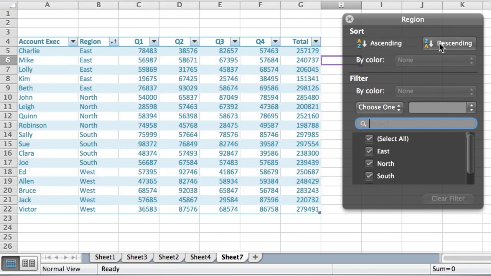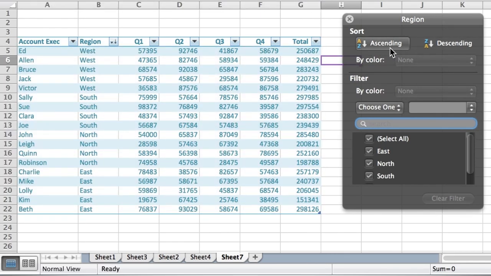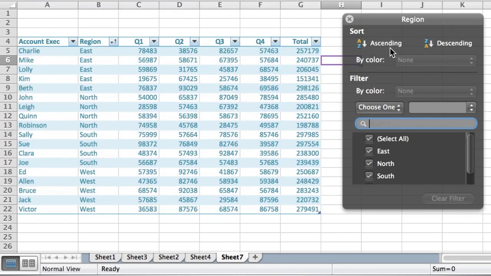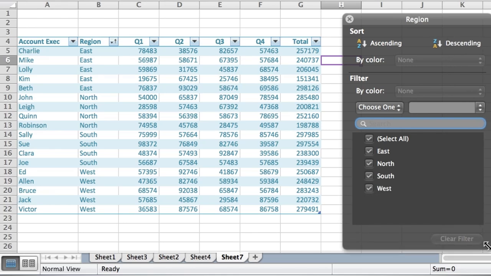I can sort very easily ascending and descending just by selecting or tapping those. Okay, I can do that. And notice I didn't have to select my range in order to do that. If I didn't set this up as a table within Excel, I would have to select my range and so forth to sort, but I can do it very easily now in this table format. Now I'm going to expand my dialog box just a little bit so you can see it a little more clearly. And let's say I only want to see the sales in a given region.